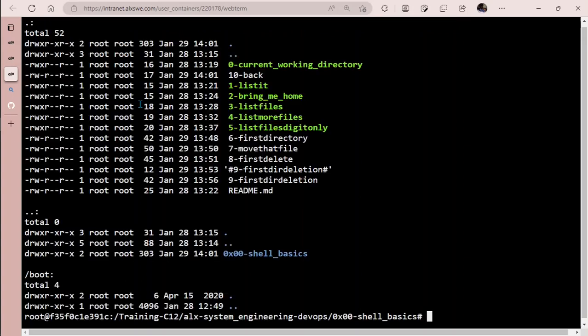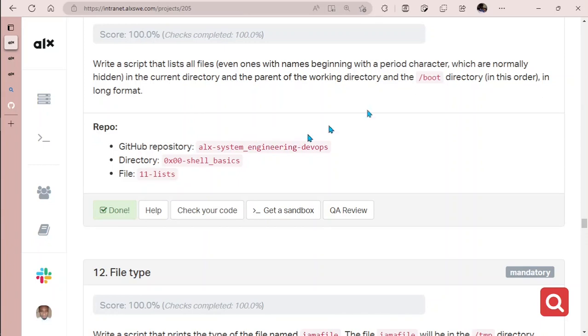So if you hit the enter key, now you can see that you've been able to print those three segments: your parent directory, your current working directory, and your boot directory. We've gotten the file, we've gotten what we wanted. Okay, the next thing here is for you to open your Emacs with the file name and then write the code inside. But now notice one thing which I'm going to explain right now.